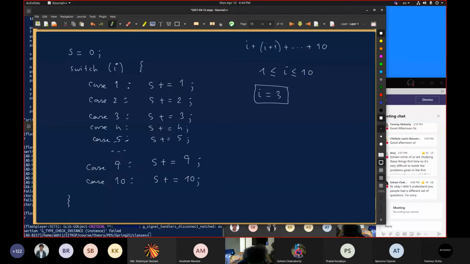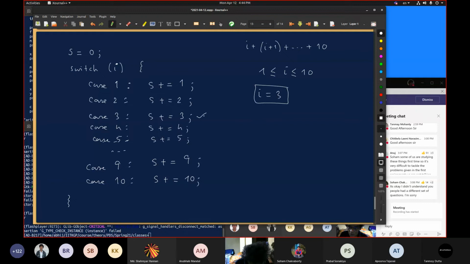So this evaluates to 3. 3 is not same as 1, so this is skipped. This is not same as 2, this is skipped. But now there is a match, case 3. So 3 will be added to the sum. Okay. And then you did not write break.